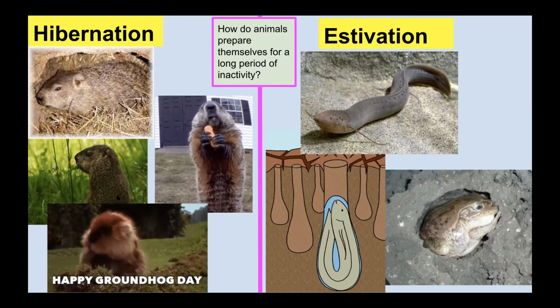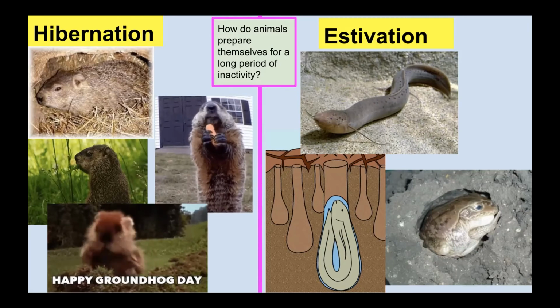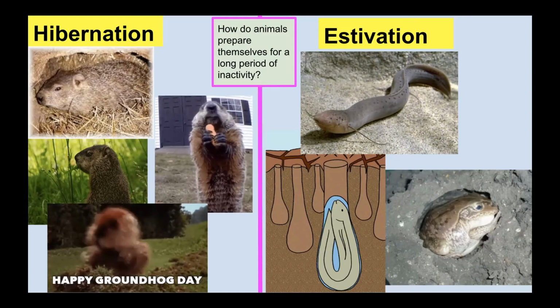Now, something cool about these little groundhogs, when they go through hibernation, their body temperature drops a lot. It's typically about 99 degrees Fahrenheit, but when they go into hibernation mode, it drops all the way down to 40 degrees Fahrenheit. So that's rather cold. And their heartbeat also changes. When they're active, their heartbeat's typically 100 beats per minute. But when they go into hibernation mode, their heart only beats 4 times per minute. So that's a drastic change. I thought that was pretty interesting with our little groundhog friends.